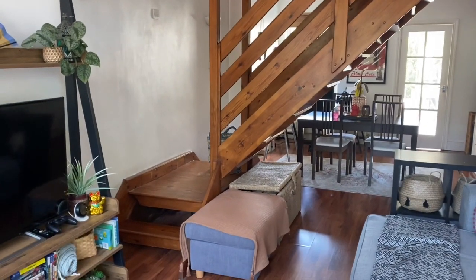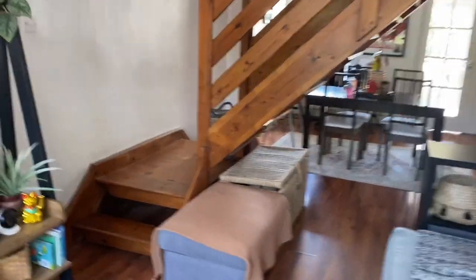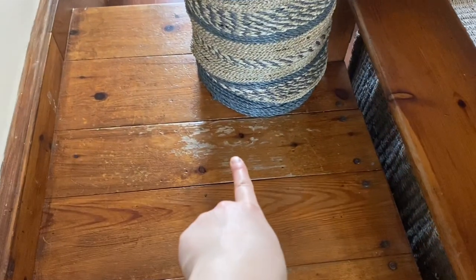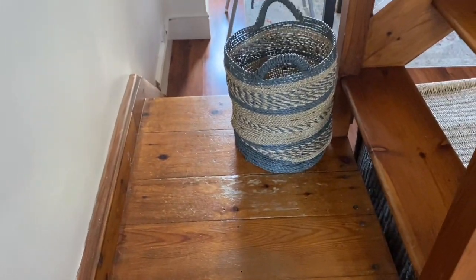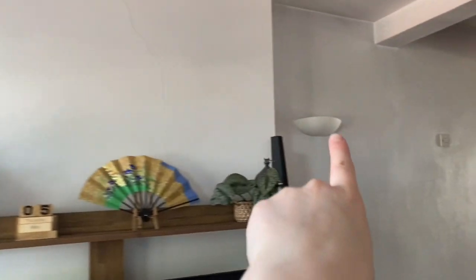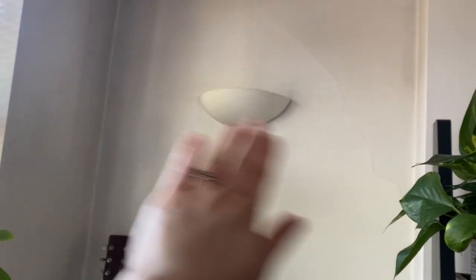The staircase might need painting too. I'm not entirely sure if we will because you can't go upstairs while it's wet — it's such a big job. It looks worse on camera than in real life, but if we don't paint it we'll give it a good clean. All the walls need filling — we've got cracks, it's just an old house — and we're going to repaint everything white. These little wall lights, we're going to take them out because they're old-fashioned.